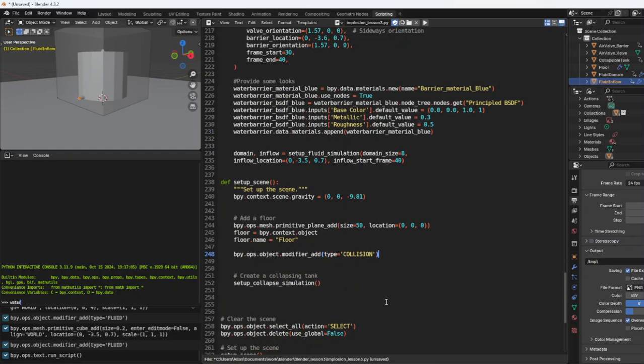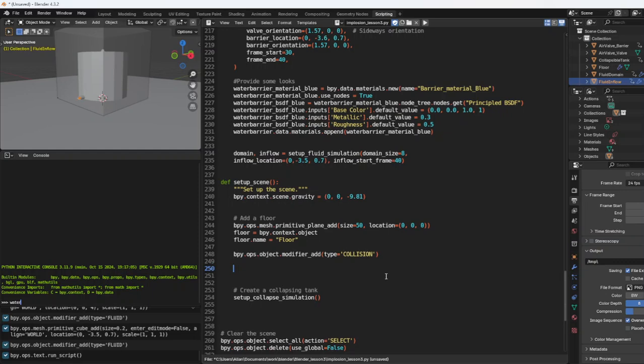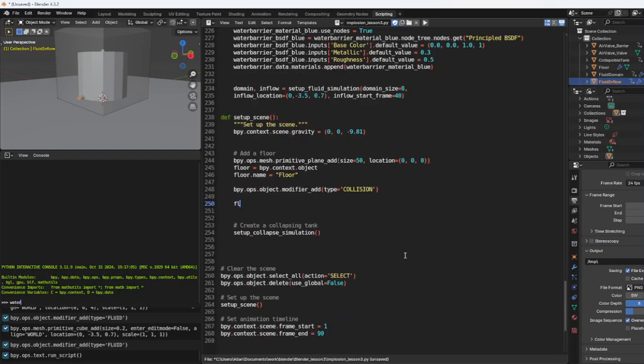So let's go over here and write floor material is bpy.data.materials.new, the name floor material.